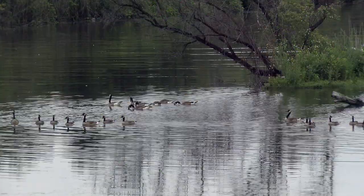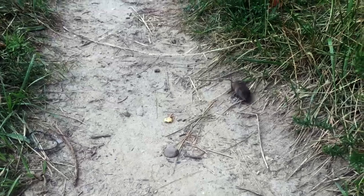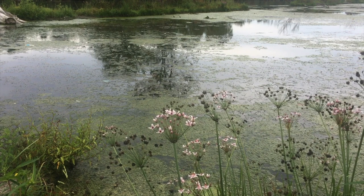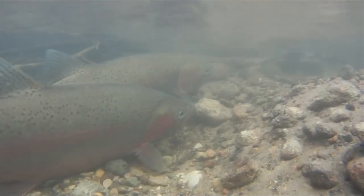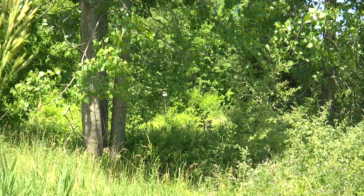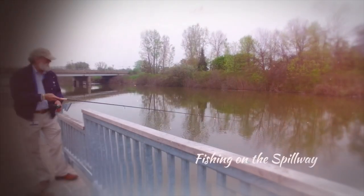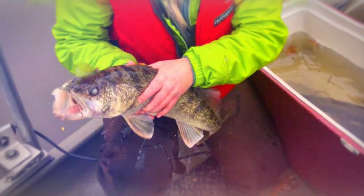Because this started as a man-made system, it's such a vastly expansive area. I think that we've enhanced it a lot. We've added those habitats. I think we're already seeing wildlife come in and use those offline pools and channels that we've created. We're still working on monitoring to see if the fish are returning. So we're hopefully going to have that data this fall and winter to actually see if the fish are coming in and using those spawning grounds that we've created. But I think it's been a huge success. And people are fishing like crazy.